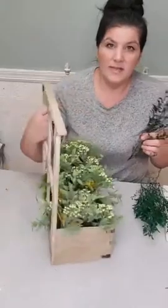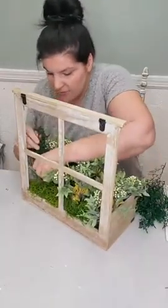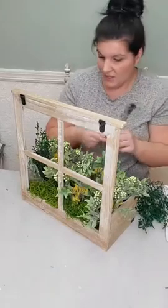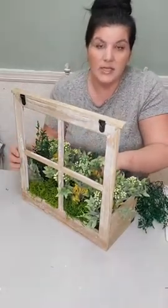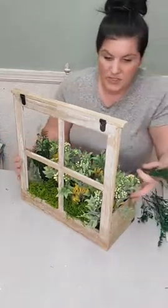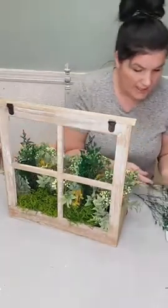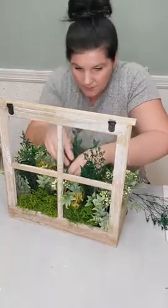Now I'm going to have to turn this to me while I stick it in, and then I can turn it back to you. But I'm just going to stick it right into my foam. You can kind of see through the window. And again, all different heights. I'm really just filling in different gaps. I'm just making sure I'm balanced. I'm making sure I don't do big chunks of greenery in one spot. Now I do want in this back row some really tall pieces. As you can see, I'm going to turn it like I said in a second, but I want some tall pieces in the back as well.